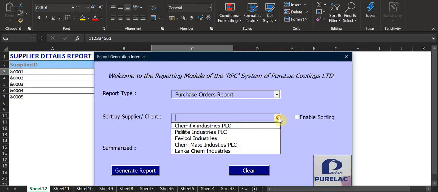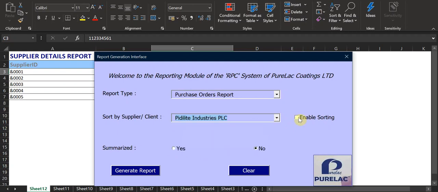As soon as we click on this enable sorting, it is selected. If you deselect this enable sorting checkbox, this drop down would be frozen so the user cannot select it, which gives the user the idea that it is not up for sorting. So there is that validation part as well, which helps the user get the desired output.